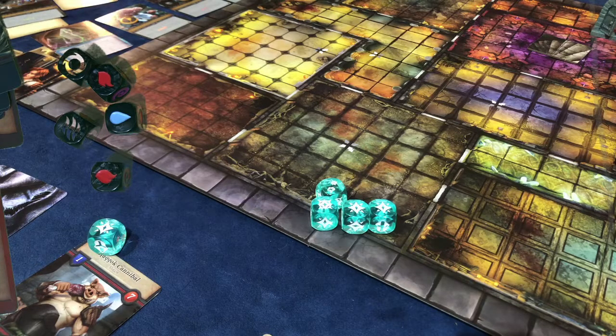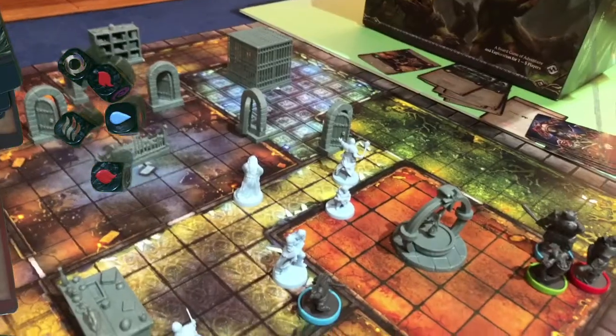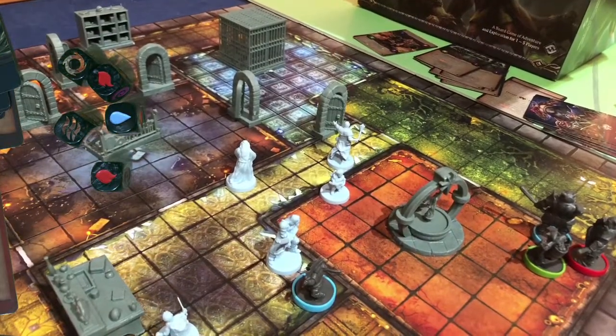Okay, so trap is destroyed. We do get another supply for it, and we're down to just 1 left. And if you look over here, that's our supply pile. We're doing excellent. Okay, she's out of turns.